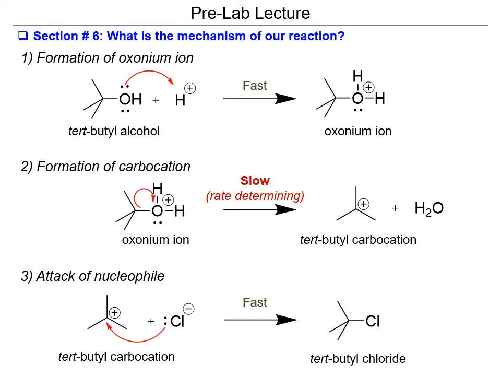Once this intermediate is formed, the remaining halide then performs a nucleophilic attack at the carbocation, forming the product. We note that the rate of this SN1 type reaction depends on the rate of carbocation formation. Thus, if we would like to form our product sooner rather than later, we should choose to use reaction conditions that favor formation of the carbocation.